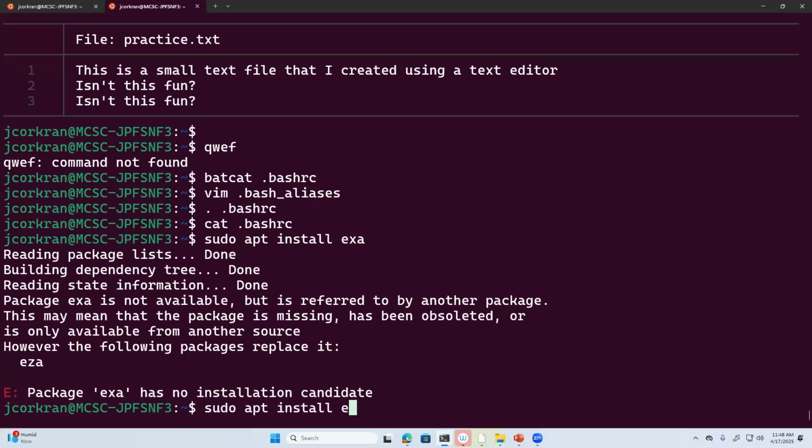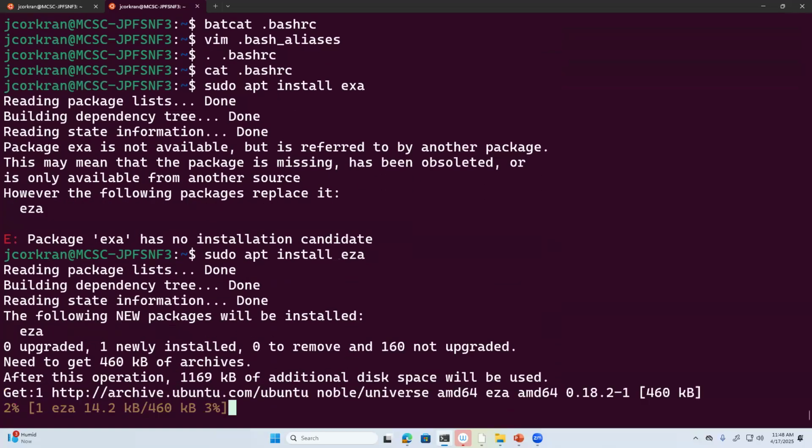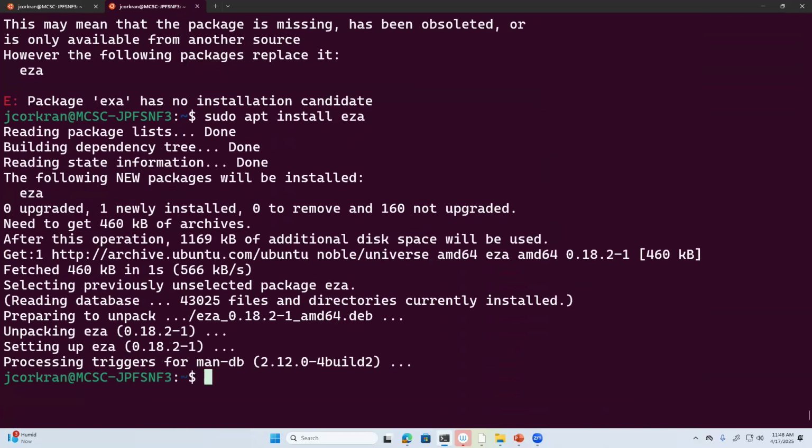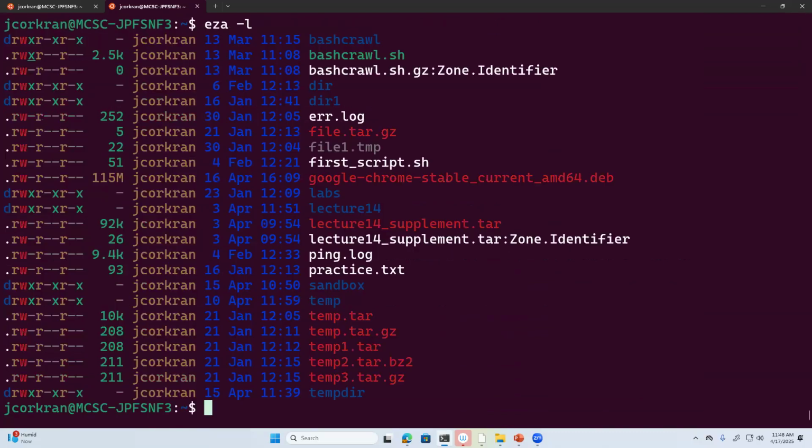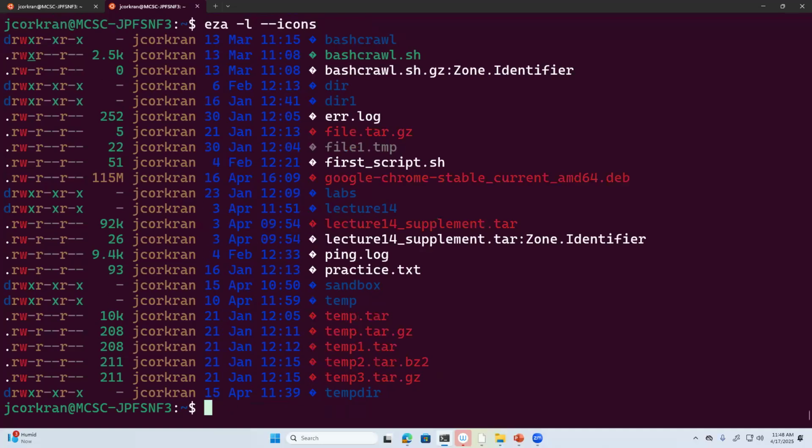Now, I could not install that on there, but it's strange that it knows it. I was on an older system, and that older system did not have that software package on there. Now EZA is on because I'm on Noble. So if you're on Jammy like me, you don't have access to this. So now if I said EZA, and then we can do -l, now you can see you get this nice, pretty output right there. I wonder if it has icons. It's a font problem. You have to figure out what font, but it will actually do a little text document icon if you have the right font installed. I don't know what it is.